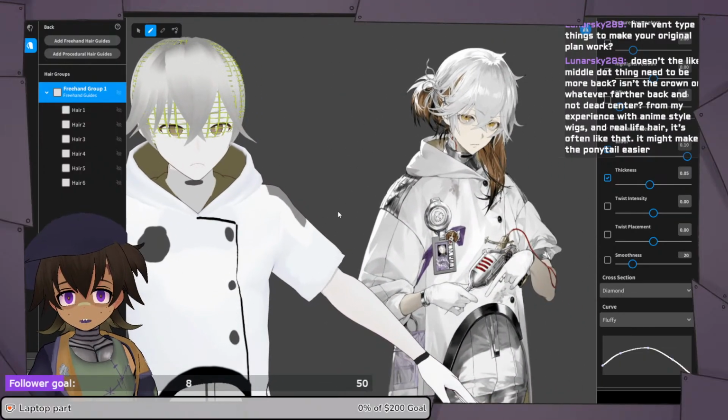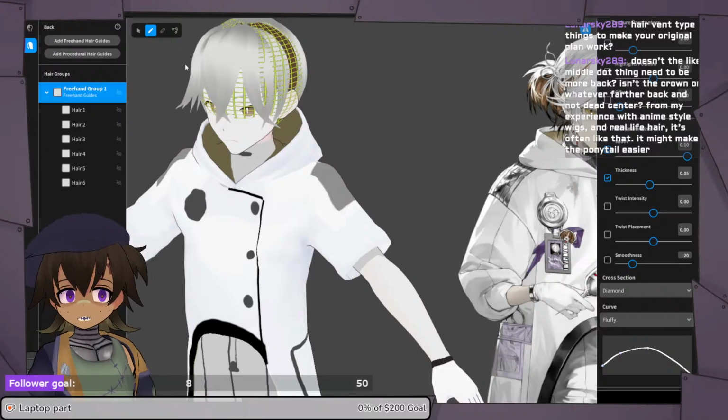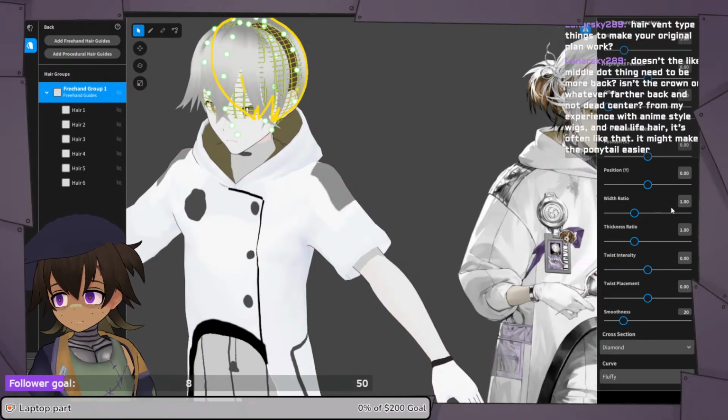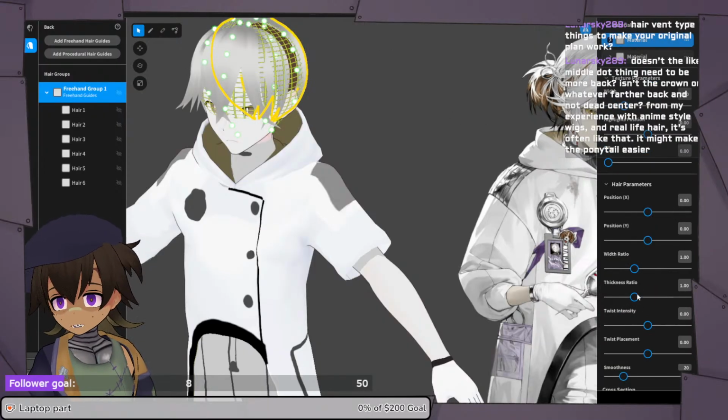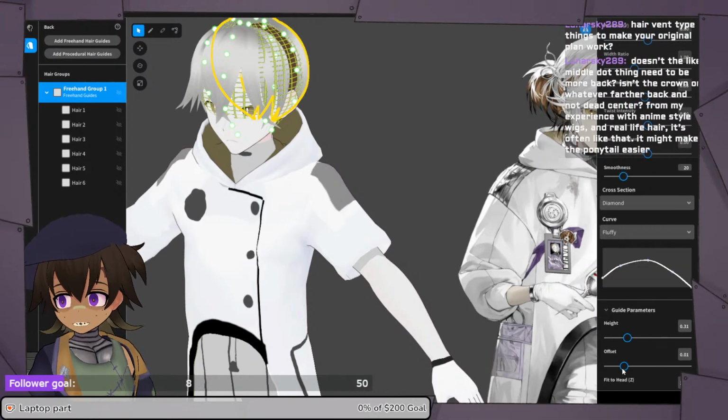Hold on. Actually, let's remove that piece of hair. And then we need to add thickness to it. So let's add some thickness. And then let's offset it less.